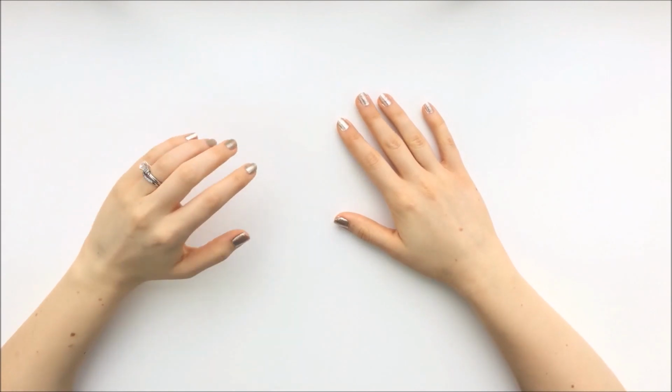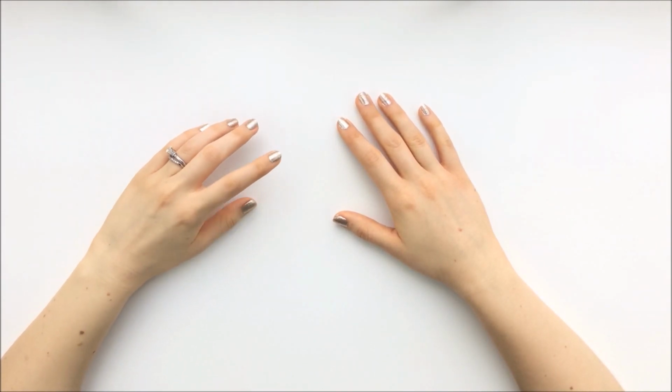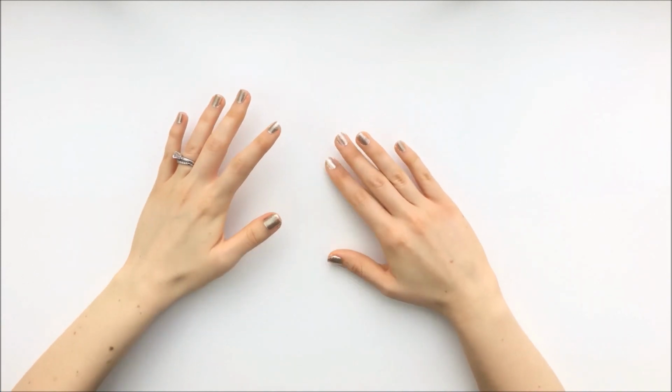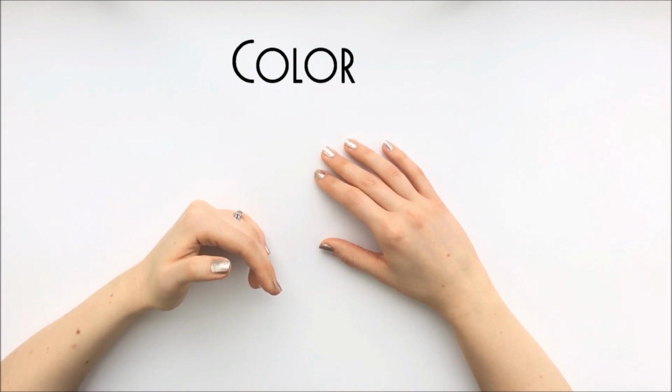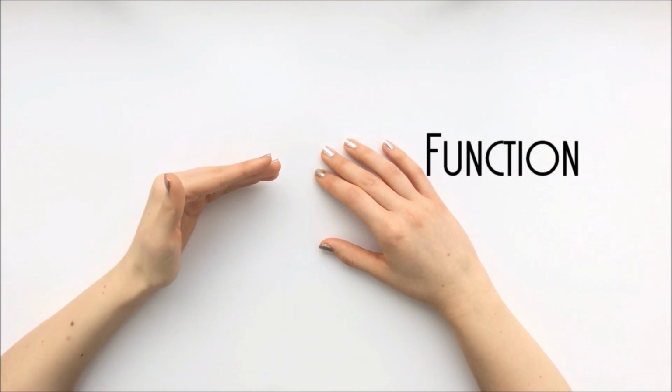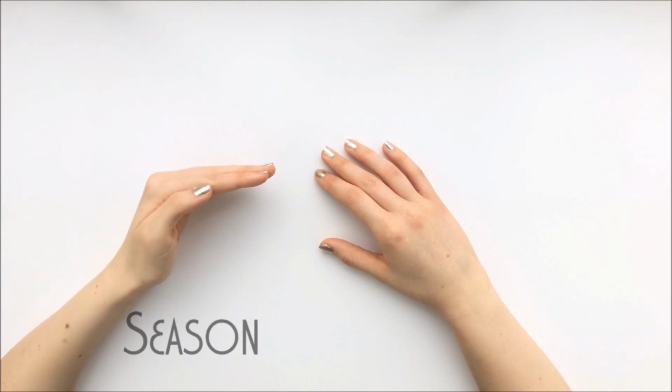Before I even get started creating this, I want to sort my inserts into different categories. So you may want to sort it by color, sort it by functionality, sort it by the season or the holiday that it was created for.